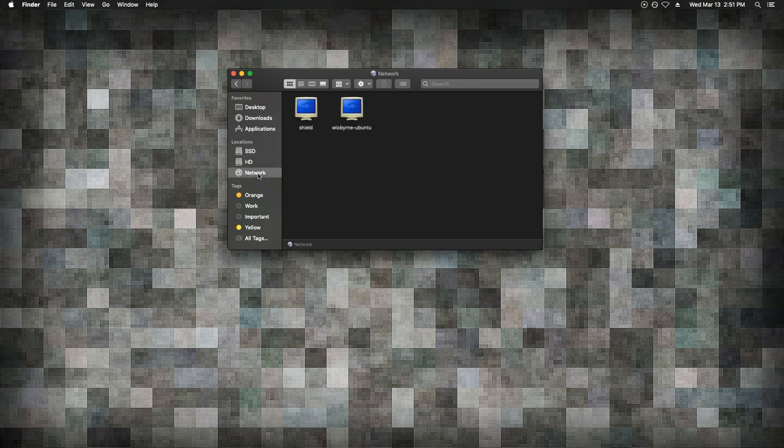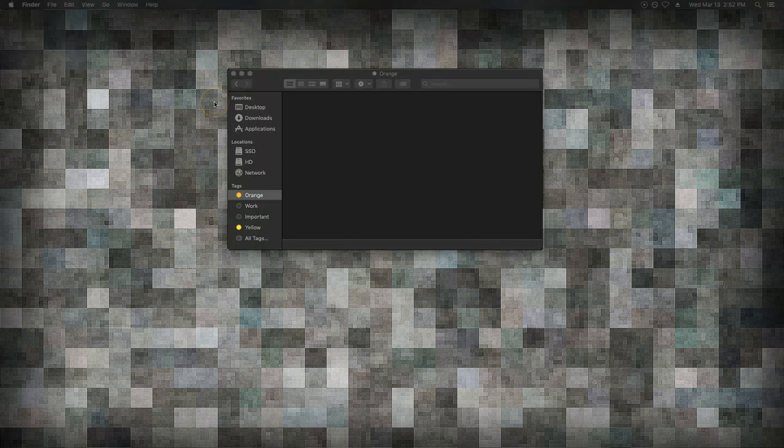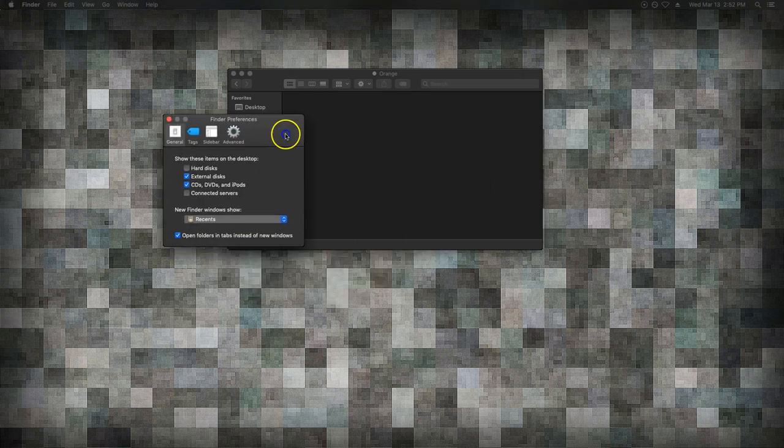In terms of the network, I'm going to remove this from the sidebar, mainly because I don't need to see other computers on the network, and I have other ways to access them. So it doesn't want to disconnect for me now, but I will fix that. I also previously tried using a lot of tags with different Mac software, Mac apps, but I've sort of moved away. I feel like it's clutter, at least for me. So one of the things I do is I'll go into preferences for Finder and I will sort of clean things up.